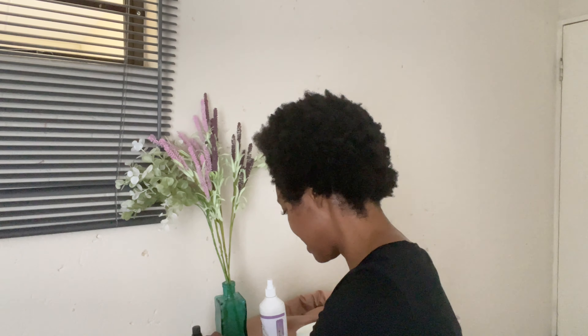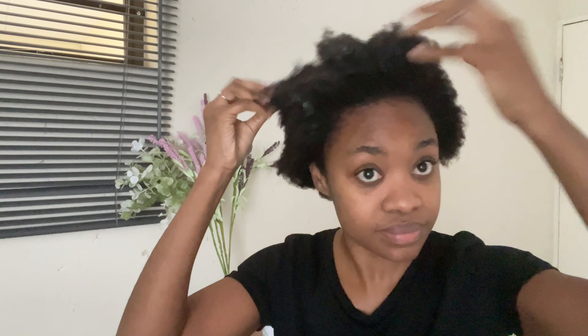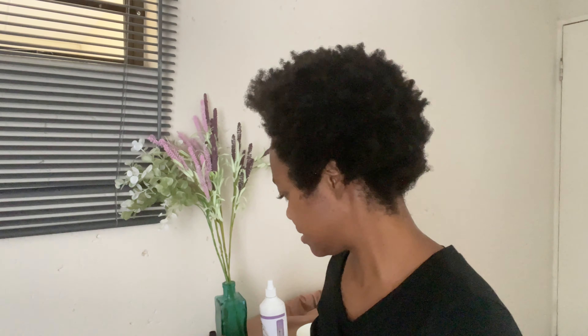Take some of that cream, rub some excess onto my hair, and then add the MPL oil into the lid. The smell is interesting - not too sure about it, looks a bit like glycerine. So we have a combination of the cream and the oil. The liquid is already on my hair as my hair is wet, but as it dries up you can actually add more water by spraying.